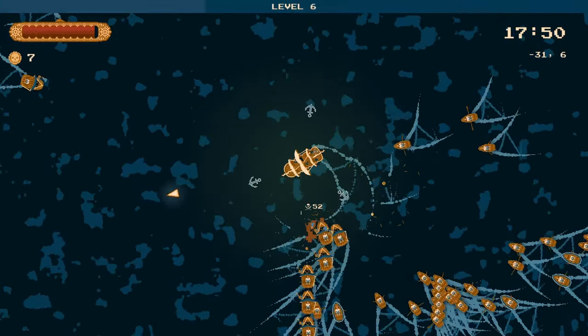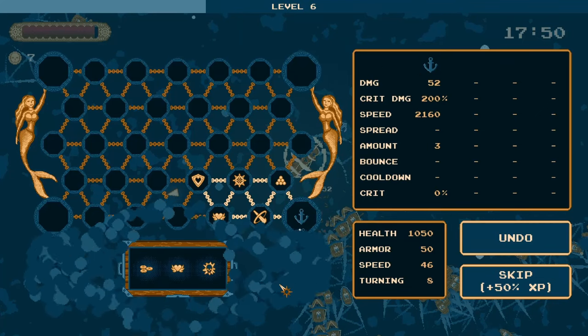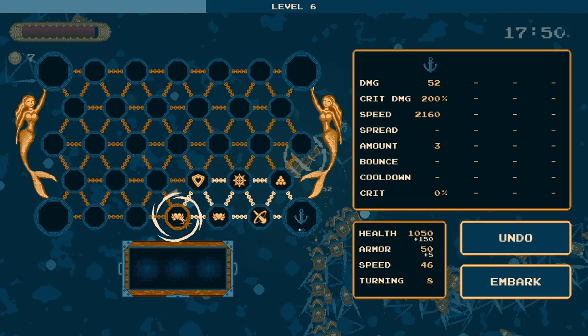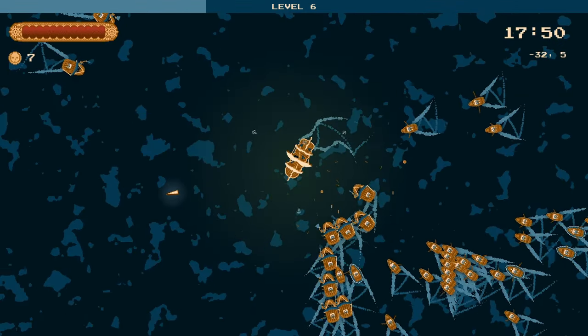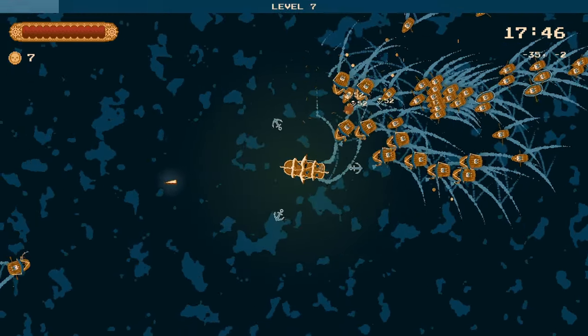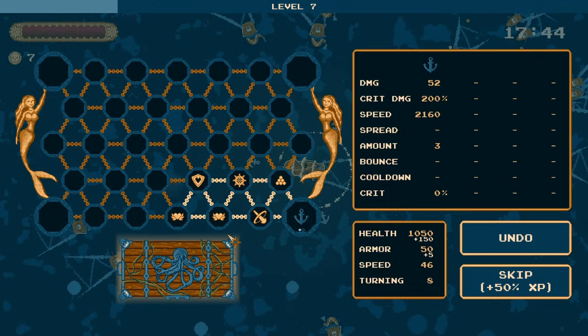Get these guys. Good. Health. Yes, let's do health. And armor. Here we go. 150 more health, 5 more armor. Crits. We should look into crits. We don't have crit chance yet. Do we? Do we have crit chance? 0.